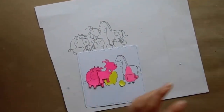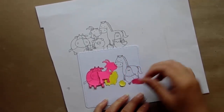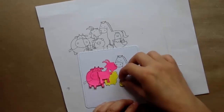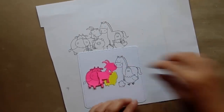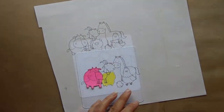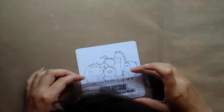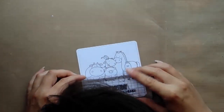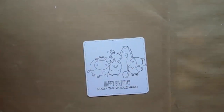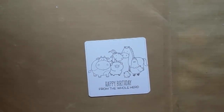Once you've finished stamping all of the animals, you can remove all of the masks and save these for another time. I saved mine on the back of my stamp set, so I know exactly where they are. Once I've stamped all the animals, I'm then going to stamp the sentiment in black underneath. Now it's time to colour in my critters, and I'm going to be using some Copic markers to do this.